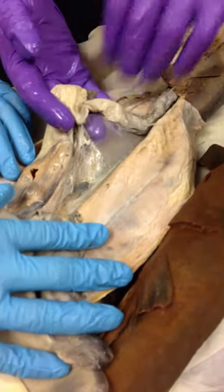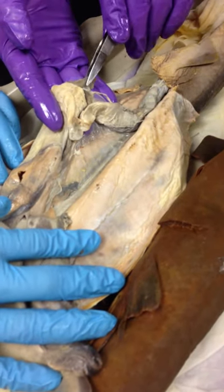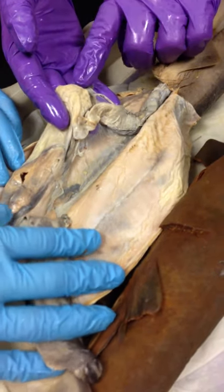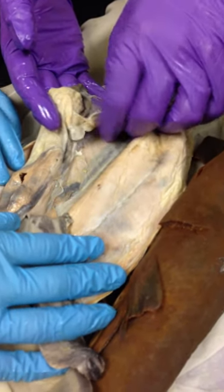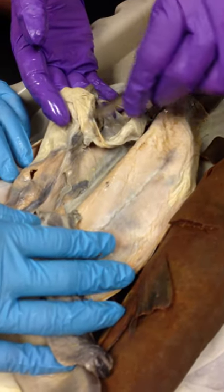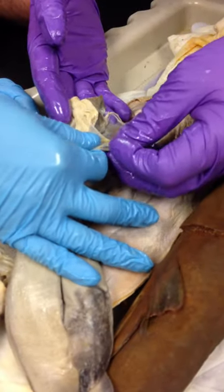This is a shark. Watching, the stomach comes down here and then makes a U-turn. Right at the end of the U-turn, we have the spleen, which is the same thing that we see in humans, but it's in a different spot, of course. It does red blood cell recycling. And then we have this part from this loop over to this loop. This is the duodenum. So we can kind of hold it like that.